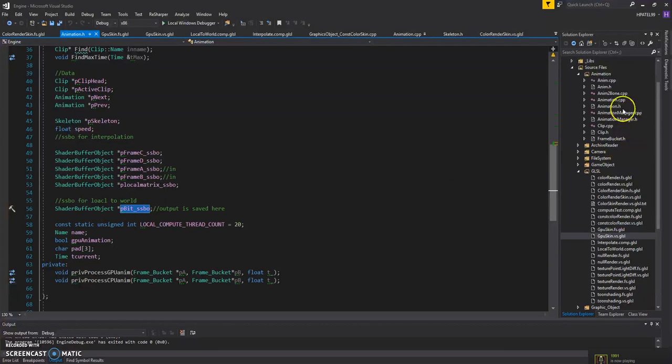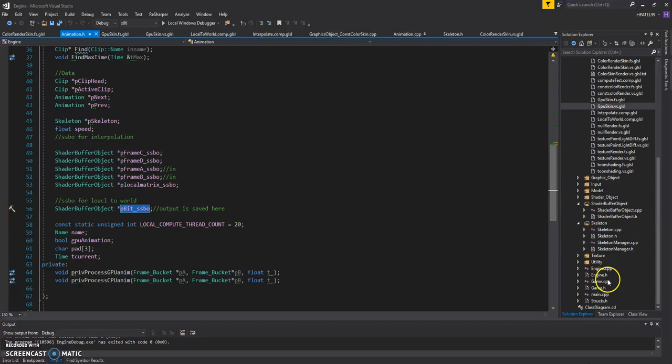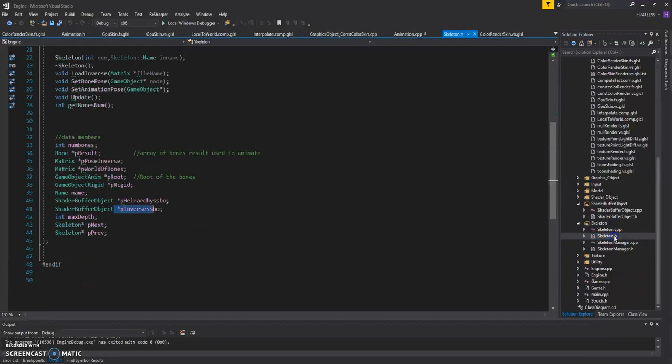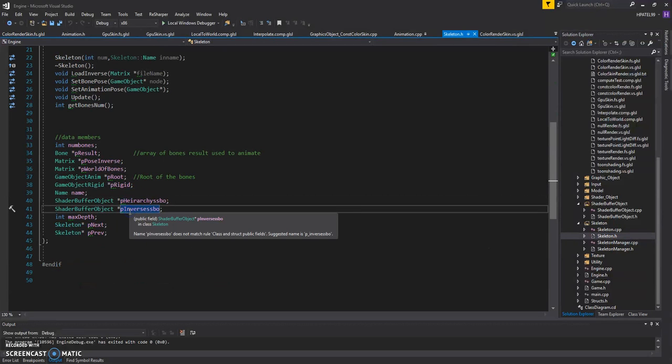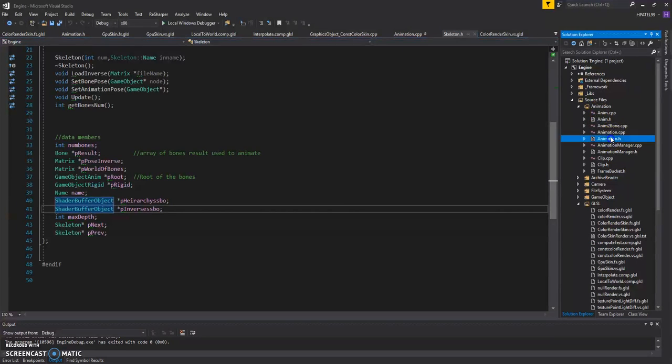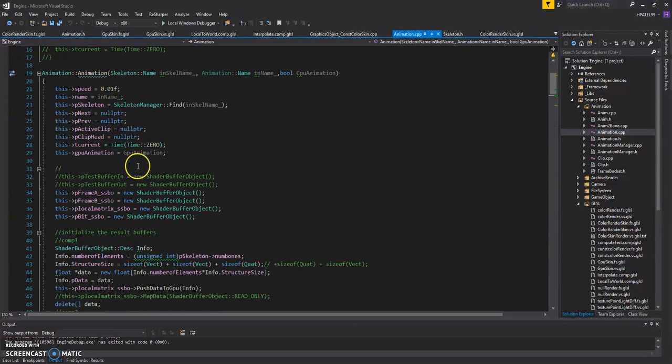The rest of the two SSBOs are saved into the skeleton because it's skeleton based, and over here the bone hierarchy and the bone pose inverse are the two SSBOs over here. And I'd like to go through the animation constructors.